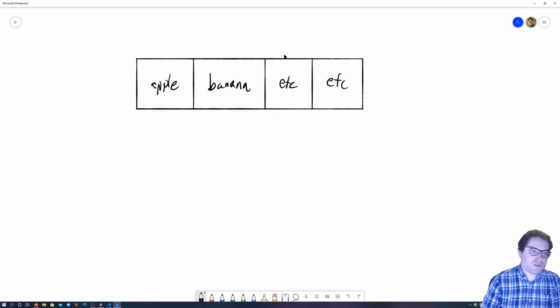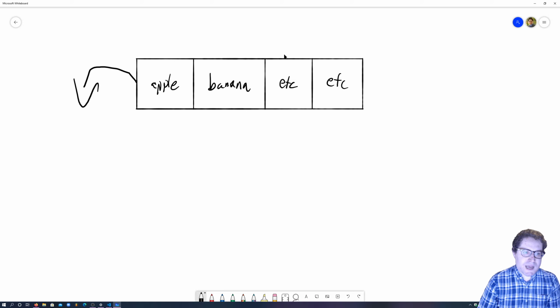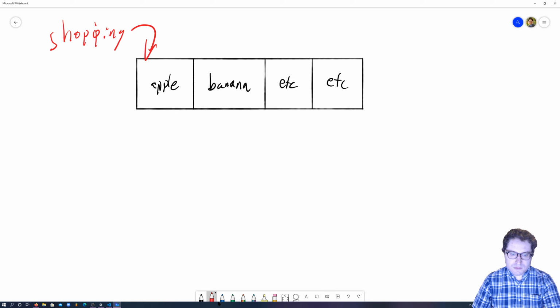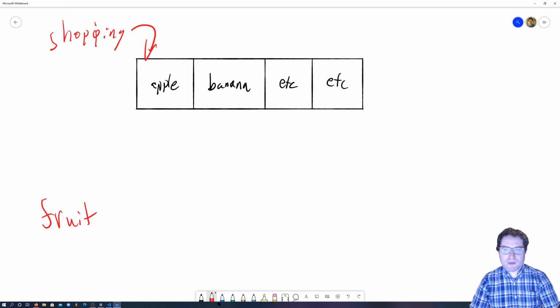This is what's stored inside of shopping. Let's use a different color to represent the variable. Shopping. Similarly, we have another variable called fruit.